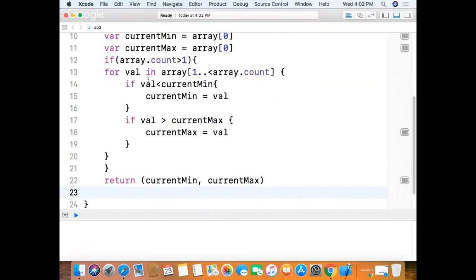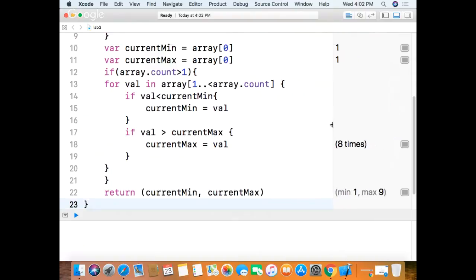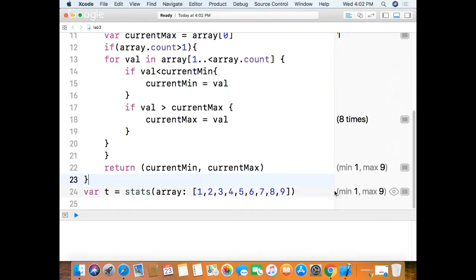Now it should work. Now if we give the empty array, 0 and 0. If we give array with 1 element, it is also correct answer, right?